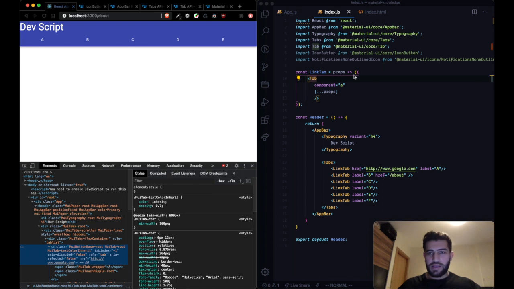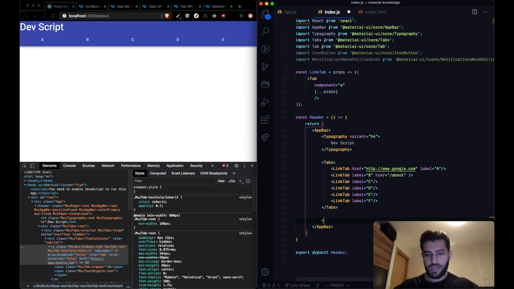So now that we have the icons dependency installed, I could use the icon button. So I'm going to go under here and do that. And inside it, I'm going to call the notification icon. So, whoops.